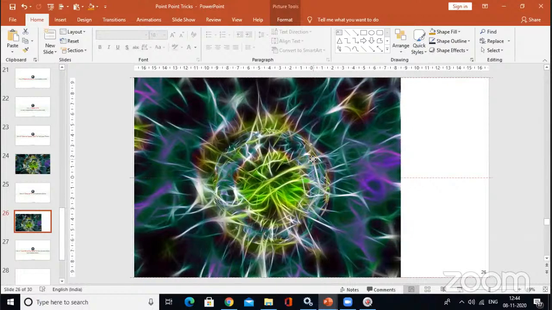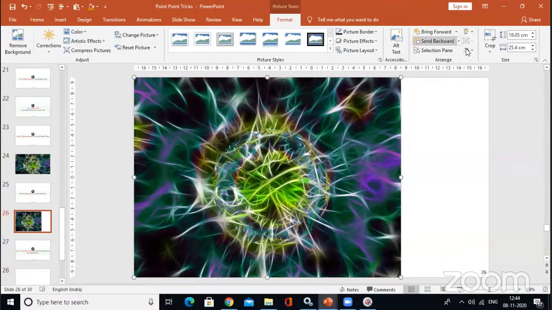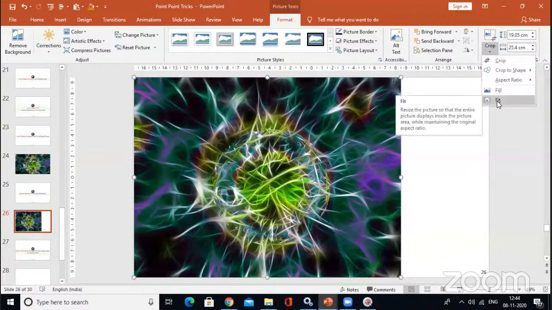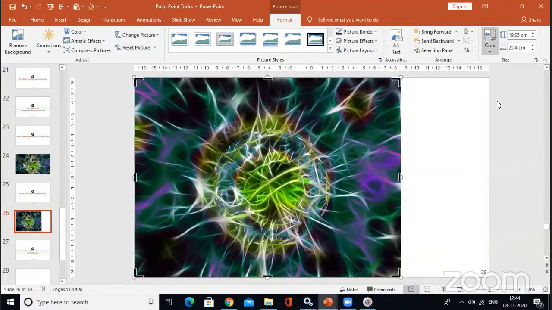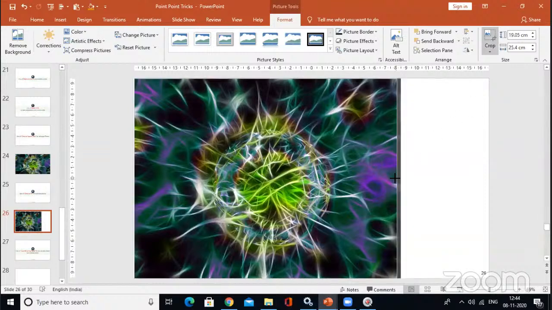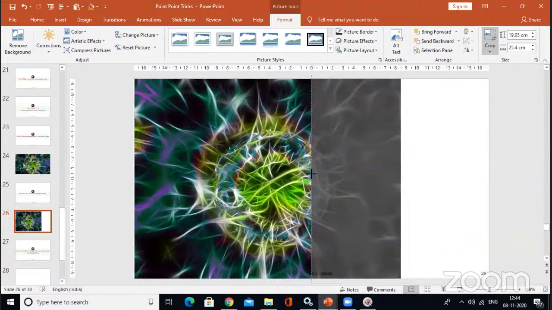So what I have to do, I have to select that image, again go to the format, go to the crop. Okay, and here you will find the fit button. Just click on fit. Once you click on fit, you will get this image. So just drag it up to the 0. Okay, means now this is the proper shape.